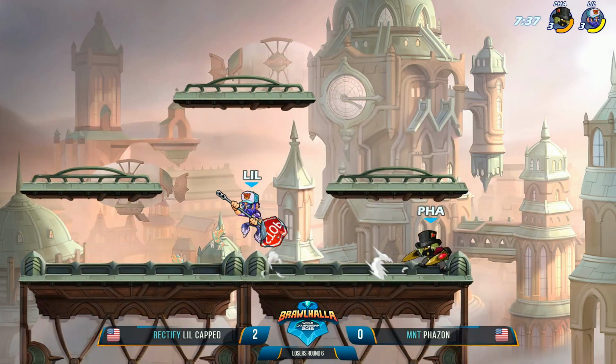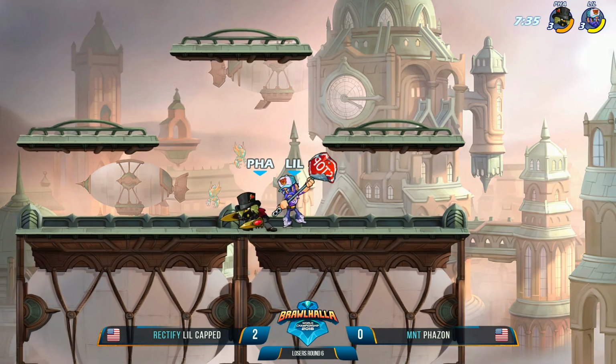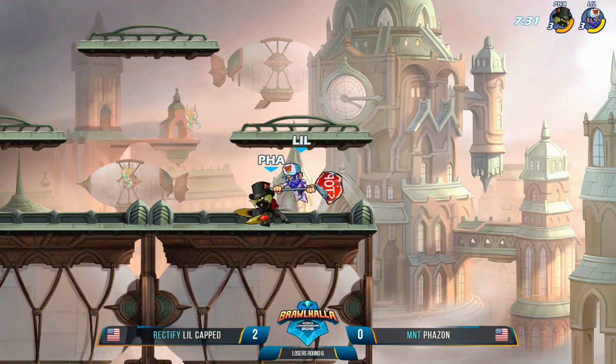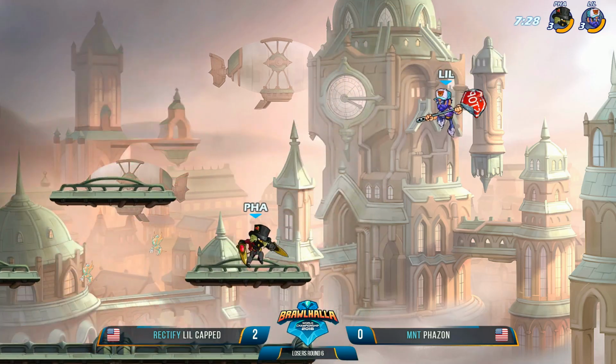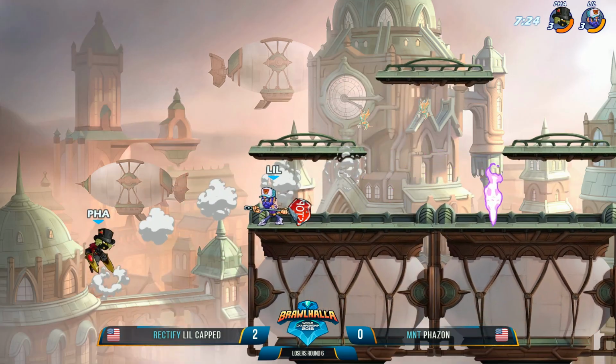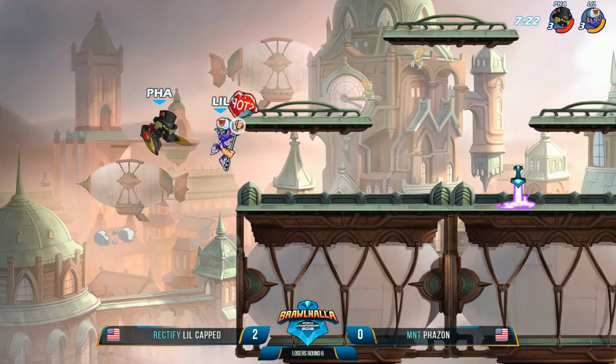We know what he can do. He's done it multiple times before. His hammer is a devastating thing to deal with. This hammer is so incredibly good at getting this damage, but Phazon with the guitars can get this damage built on top of Lil Cap. Throws out the neutral sig. Lil Cap from behind with the punish stomp sidelight.